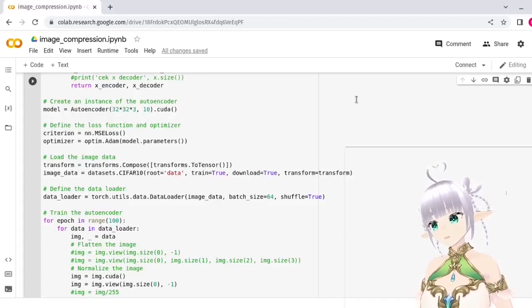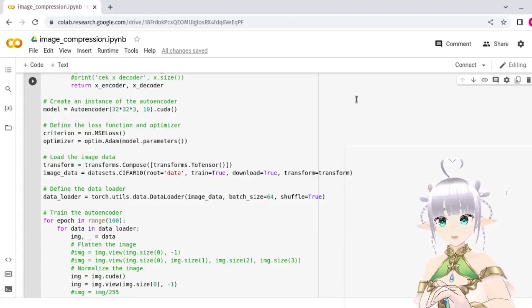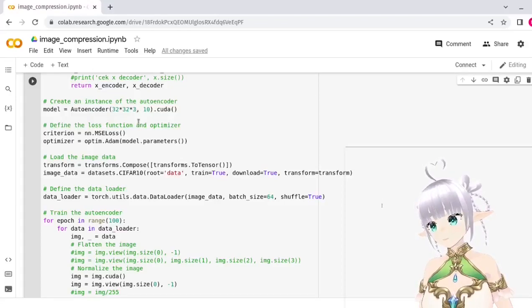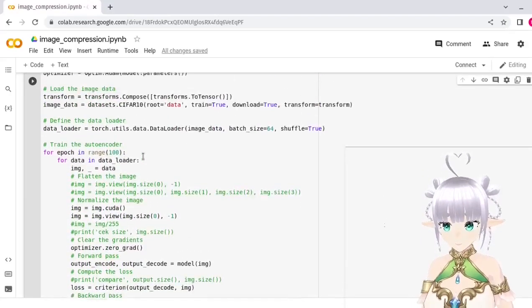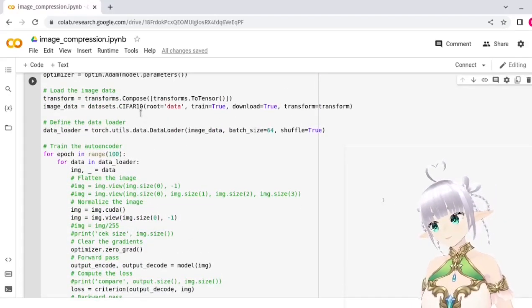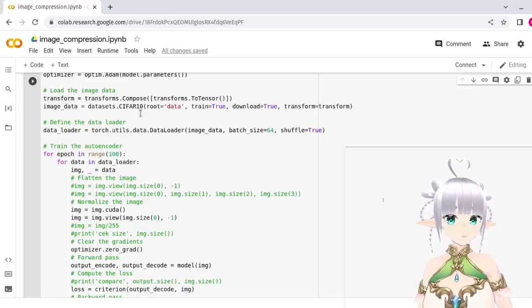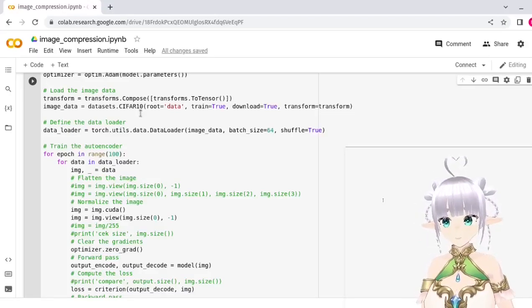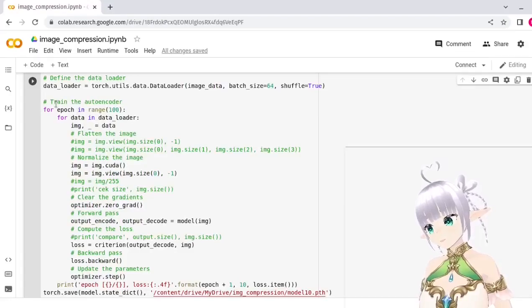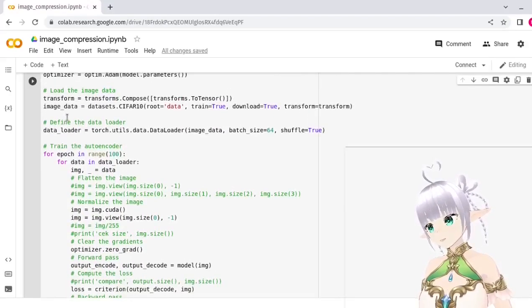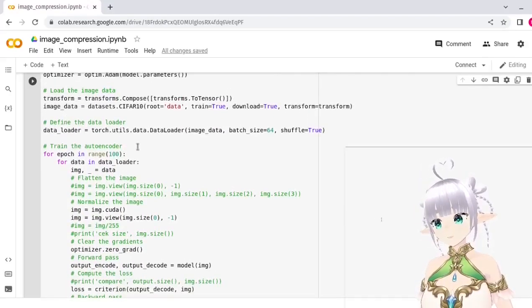The 3 here is the RGB dimension, and 32 times 32 is the width and height of the image. Why am I using this low resolution image? Because the low resolution image will make my training process faster. And here I just want to show you the concept of this idea.